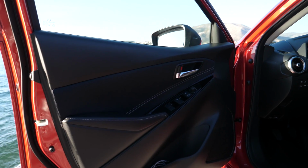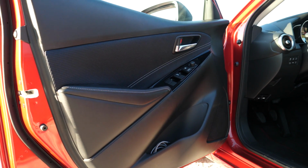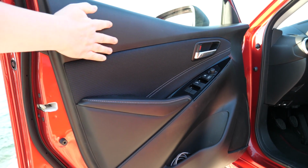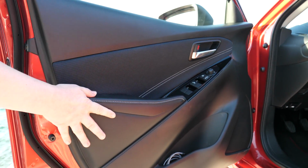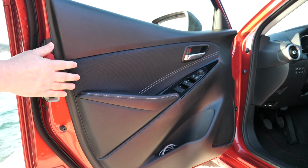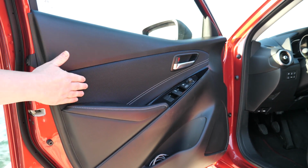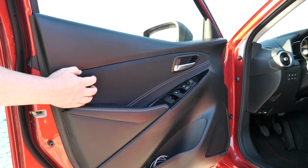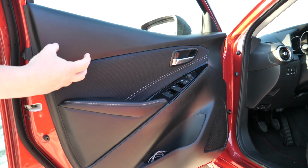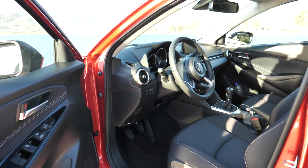And that feeling of being happy with build quality continues once you actually get inside. I really like the mixed use of materials here in the door. That theme has continued right throughout the car, but it really suggests that you're getting a little bit more for your money than you might expect. In particular, I like the use of this really textured fabric. It makes the car feel a little bit more rugged than it otherwise might, and leads us on very nicely to this newly designed seat.